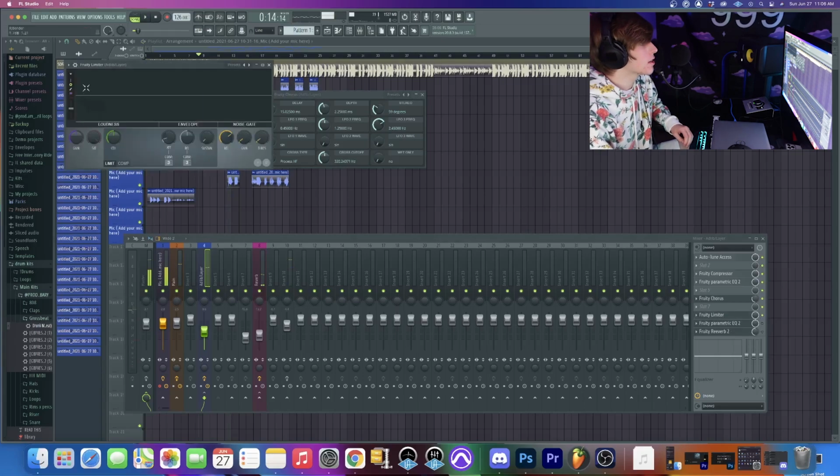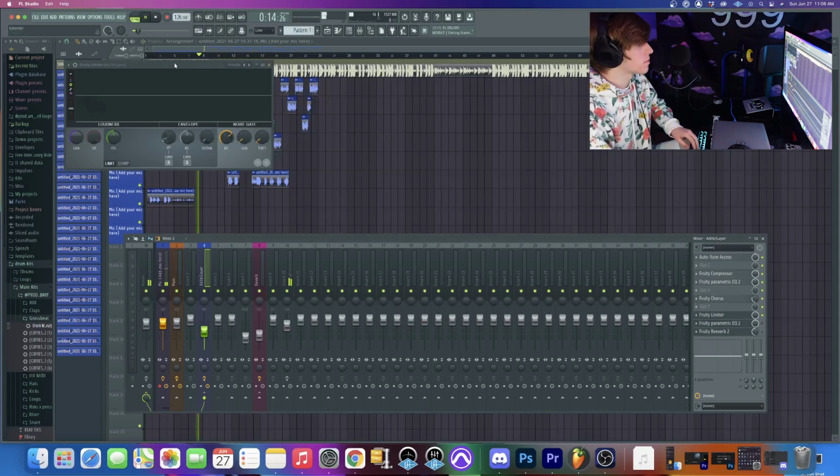Next, we got a fruity limiter. For this one, we just went up here once again, hit noise gate, and these three settings over here, I just moved the threshold down and the release down until it fit the vocal. And this is what it sounds like with the threshold on it.